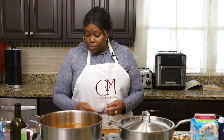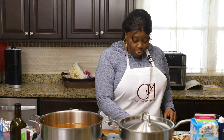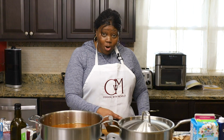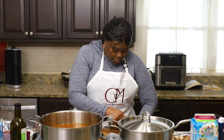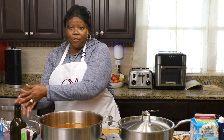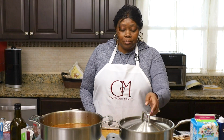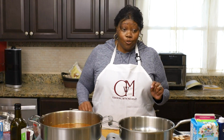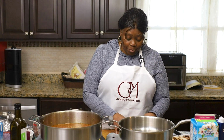We're just going to clean up a little bit here so we can start on our mushroom stroganoff. And both of these recipes are in the cookbook. So if you prefer to have it beef, you can have it beef. And so we're going to start on our beef stroganoff over here. Our remixed mushroom stroganoff. We got some portobello mushrooms that we're going to use.